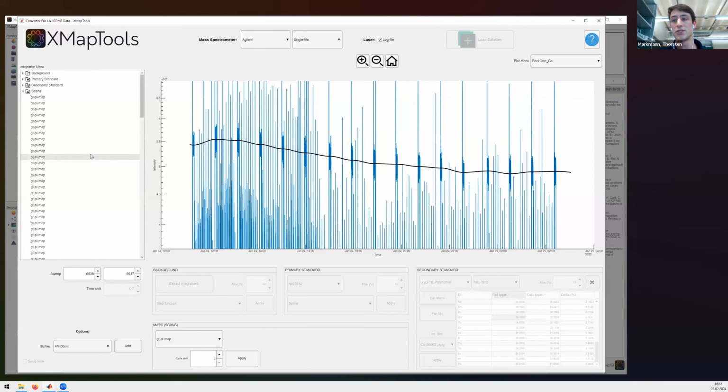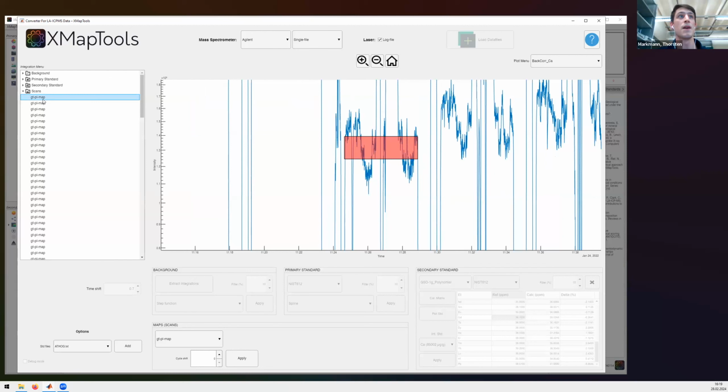And now we're in the section where we generate the main map. So the map we actually acquired on our sample. In our case, it was a garnet sample with plagioclase, and as similar as before, we can see the intensity signal now background corrected for calcium over the whole turn of the map for one line scan in this case.